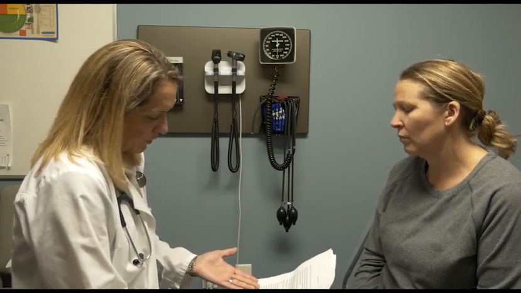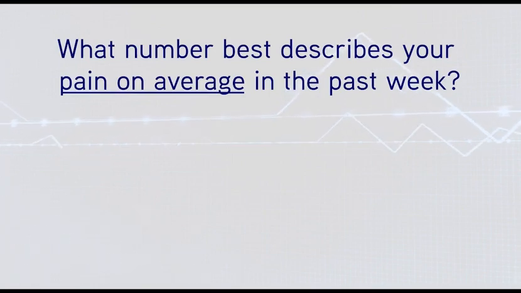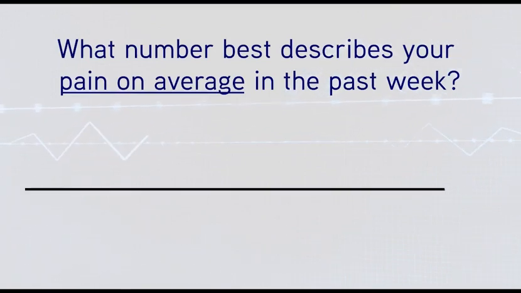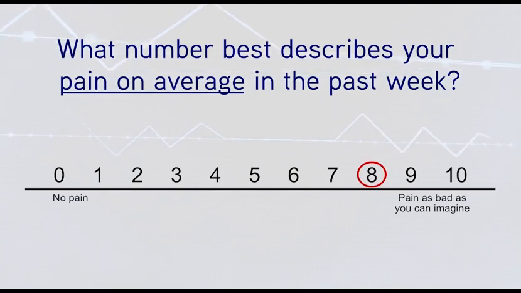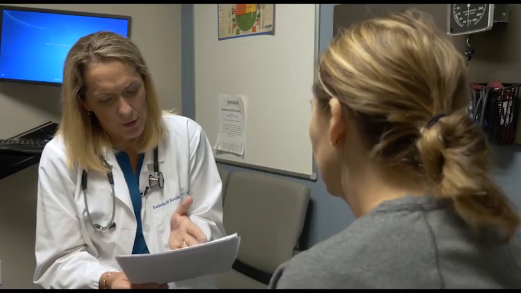Exactly. So I'm hopeful that there's some other options for you that are going to help. And let's start talking about your responses. So the first question, what number best describes your pain on average in the last week, right? And 0 is no pain, and 10 is the pain as bad as you can imagine. So I'm looking at your score, and you answered 8. Is that correct? Mm-hmm.